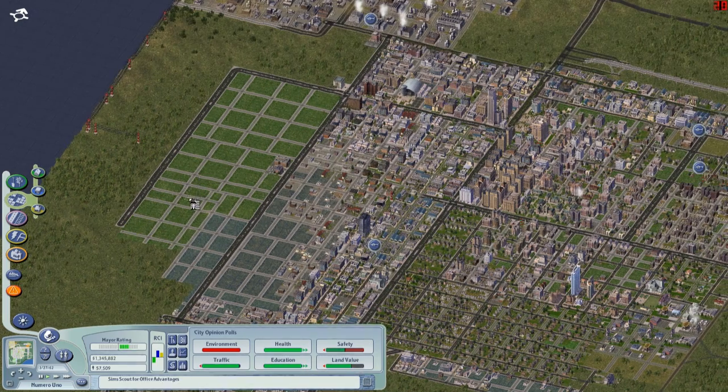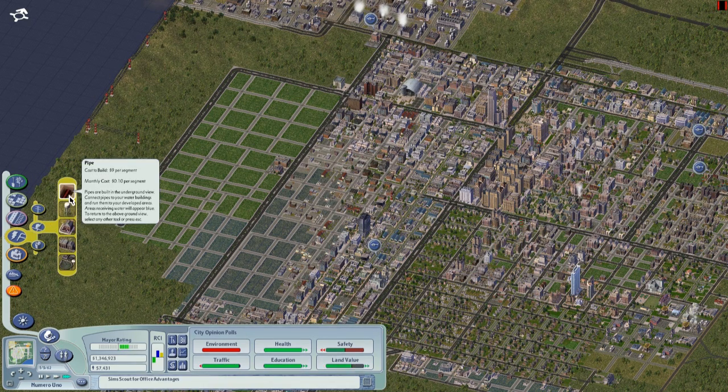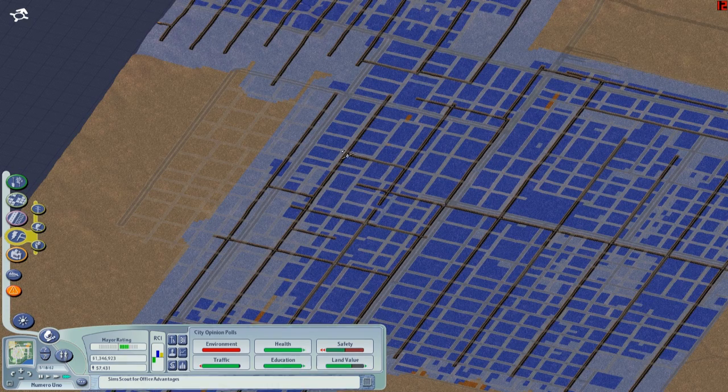Okay, that's good enough. Now what we'll need to do is connect it to water. Land value's going down, traffic's going down, but they're going down really slowly. Maybe I'll speed up time a little. And now we should connect to water. Also should check if we are creating enough water in our water systems. Gotta make sure I don't connect the dirty water to the clean water. I don't think we'll be off too bad though. Should be all good.